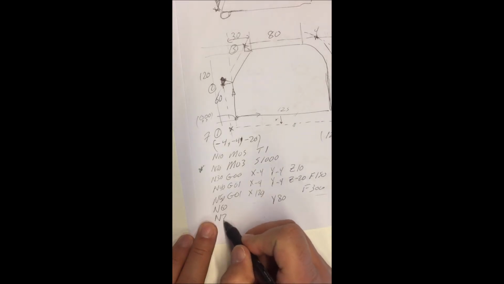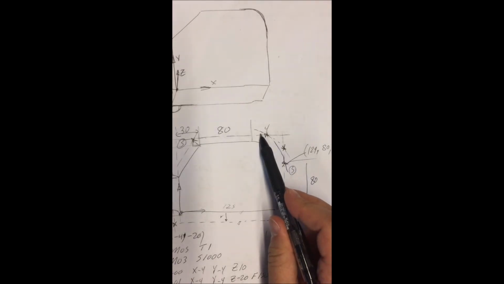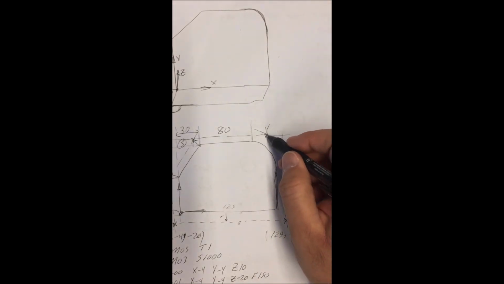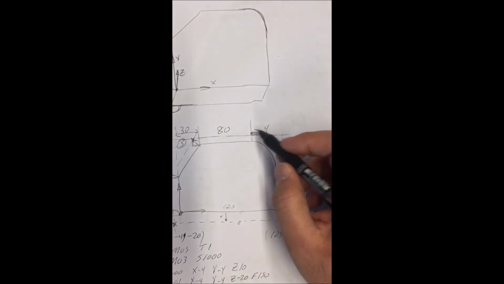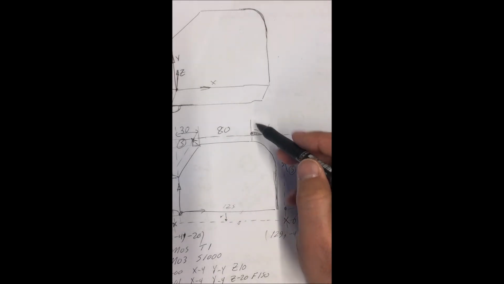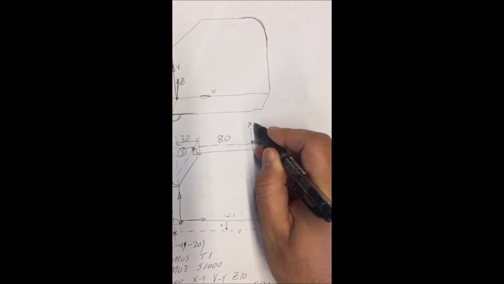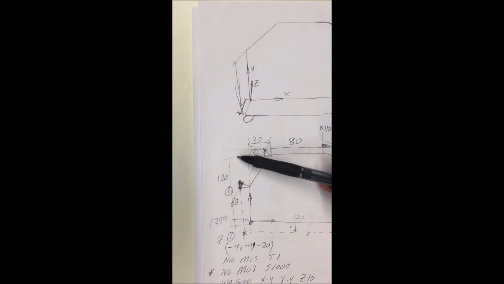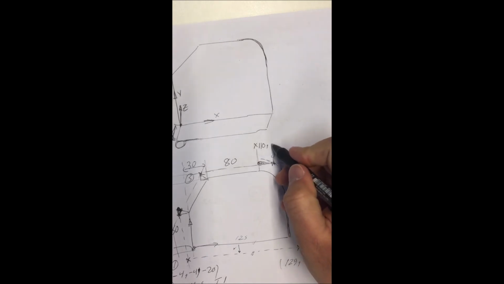Now the N70 is going to be. I would like to move from this point to that point. Actually this one should be known, because it's going to end here. We're talking about 30 and 80 for the x, that's 110. So the x for this point is going to be 110, and the y is going to be equal to 120 plus 4, so the y is going to be 124. So the y here is 124. Now let's say that the radius 1 of this line is going to be 20 millimeters.